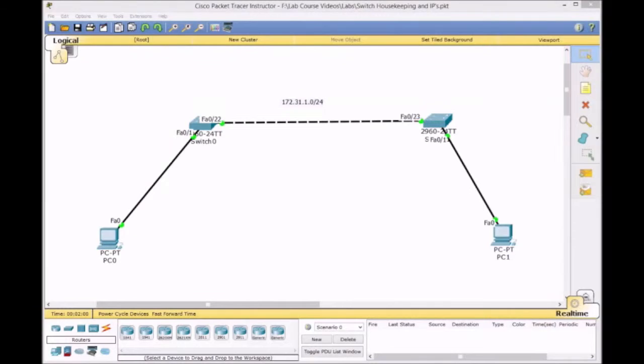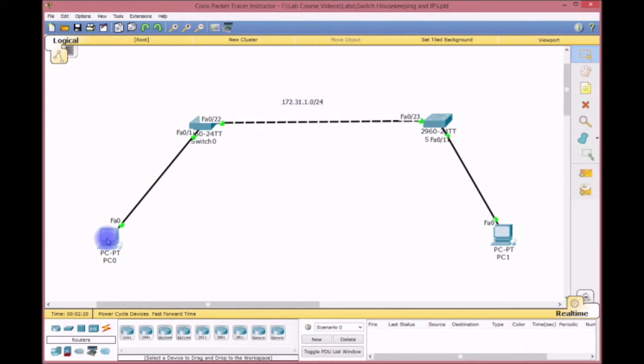All right, now we're at switching. Yes, very simple, not a big deal. The first thing we're going to talk about is the housekeeping, or what we're going to do. I'm just going to put a switch up there and do the configurations. We're going to have connectivity between two different devices, but not two different devices, two PCs. All right, you can go back and forth.